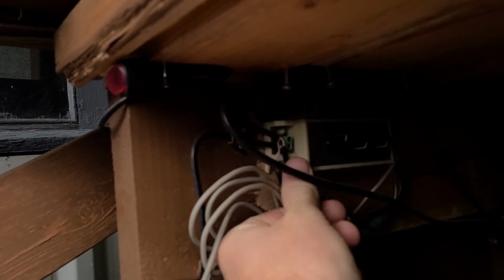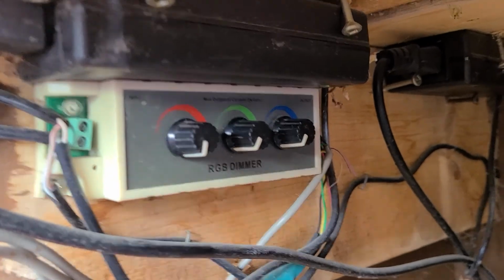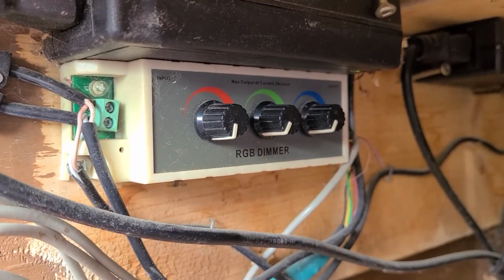Guess that needs to be fixed. It's been here a long time. But basically it's an RGB controller. I will attach some photos in here with all the lights on at nighttime.